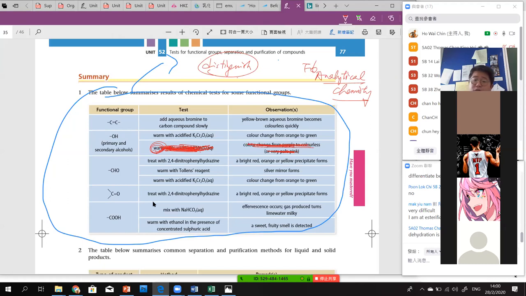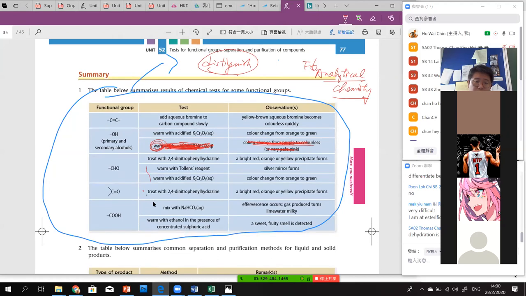But my purpose is very simple, which is I show you this new method, right? One is 2,4-dinitrophenylhydrazine. You check for orange precipitate. You check it for carbonyl compound. Second is Tollens' reagent to test for the presence of silver mirror. If that is present, it is aldehyde. Any more questions?